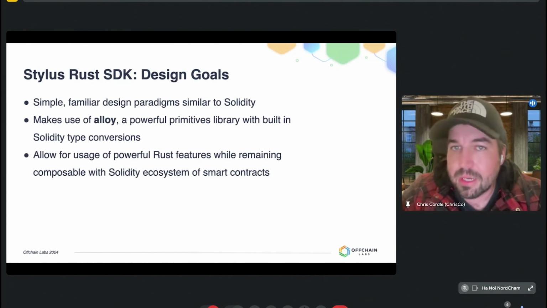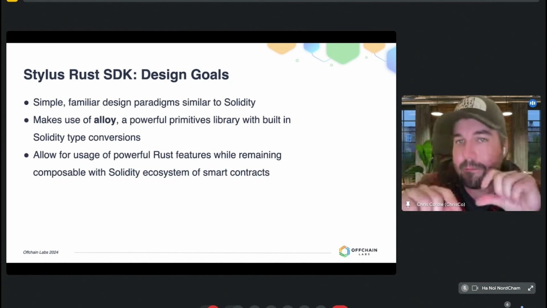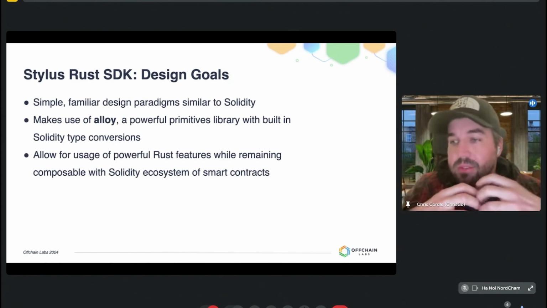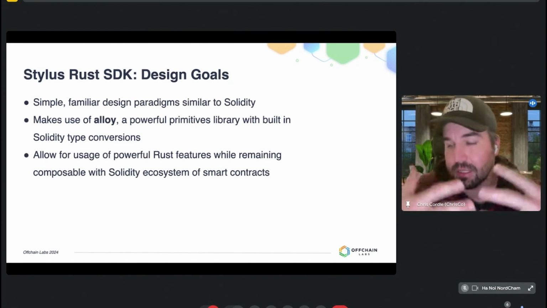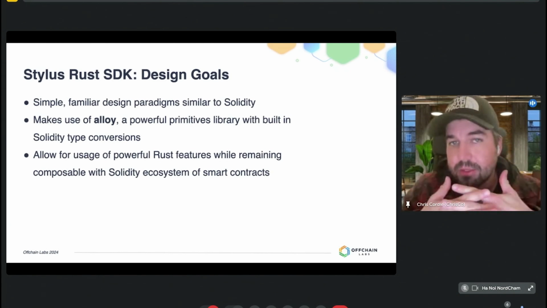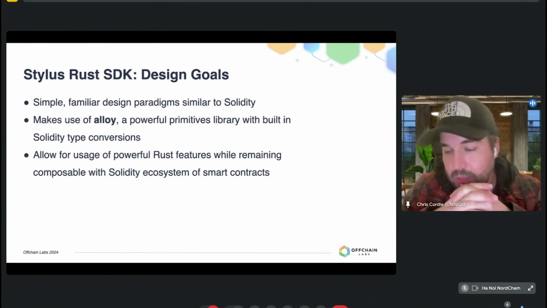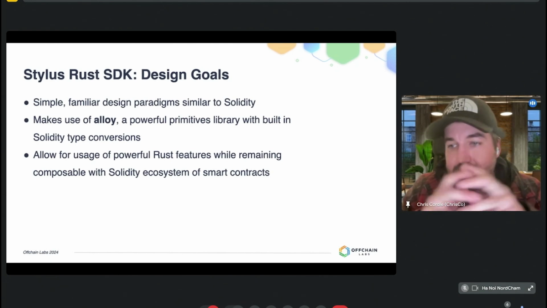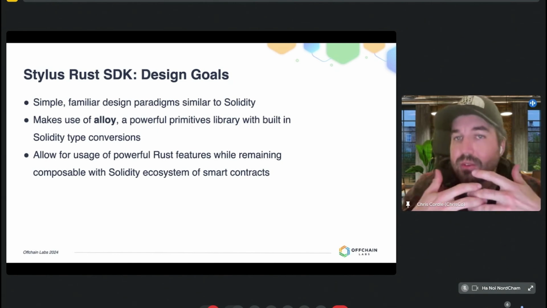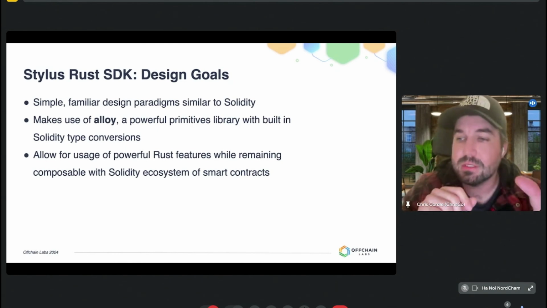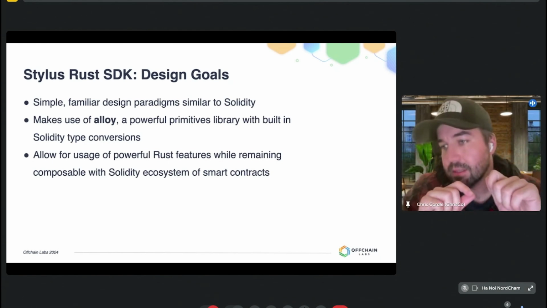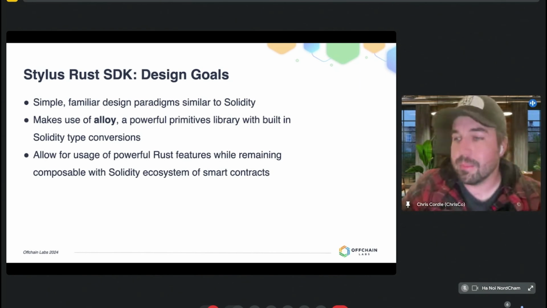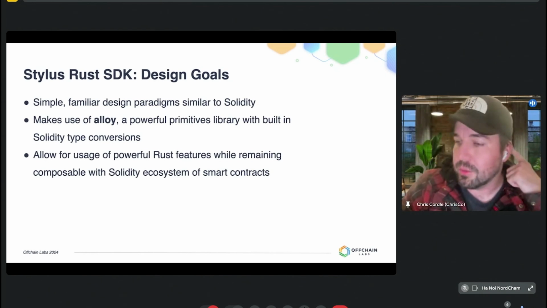If you're coming from a Web 2 background, you may not understand why the Rust SDK is referring to Solidity, but it's important to note that because of the Solidity legacy in the Ethereum ecosystem, we have to remain compatible. So you might see some syntax that's slightly different inside of a Stylus contract, and usually it's using a Solidity macro to make something simpler to define in Rust that might have been ported over from an old Solidity contract.